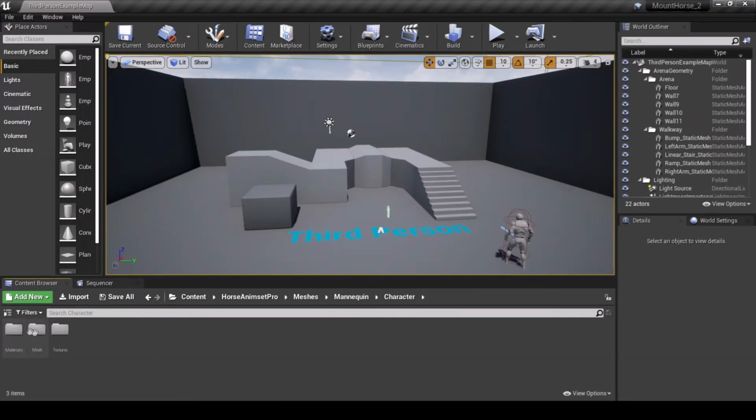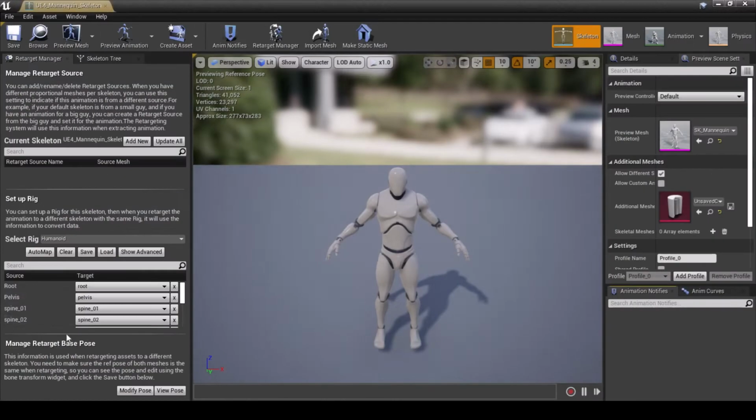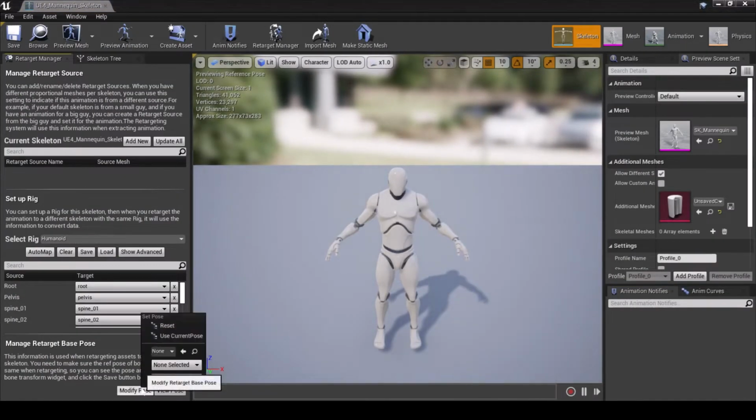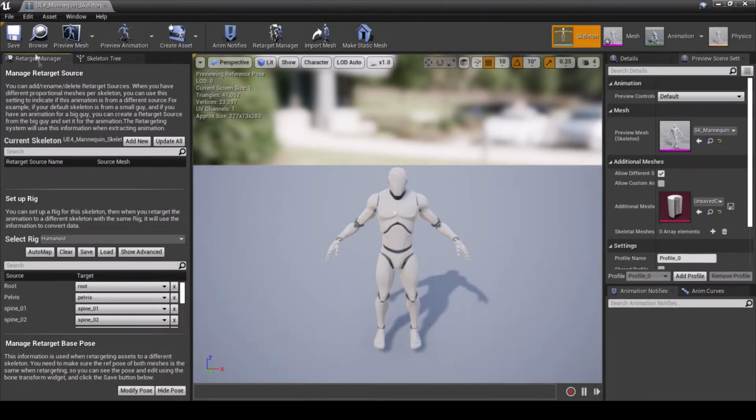Set Animset Mannequin to Humanoid Rig. Make sure he is in the A pose and click Modify Pose, then use Current Pose, save and close.